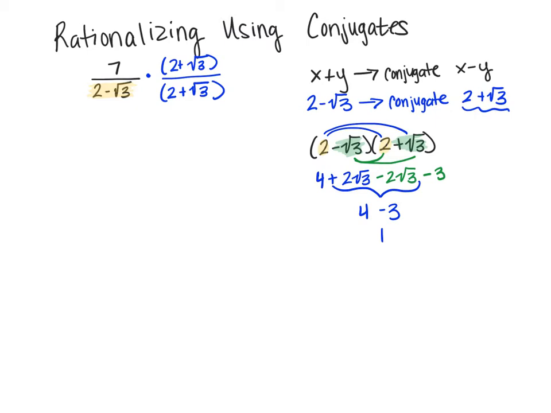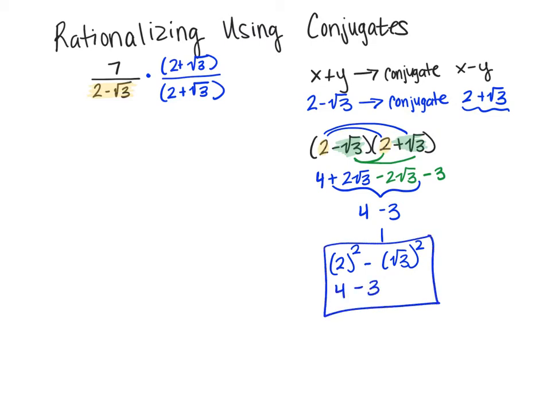So all you have to do is take the 2 and square it. So take the first term and square it, and take the radical and square it. Because as we just found out, everything in the middle, if I were to FOIL everything out, would turn out to be 0, would simplify to 0. So we have 4 minus 3. So this is a shortcut here.